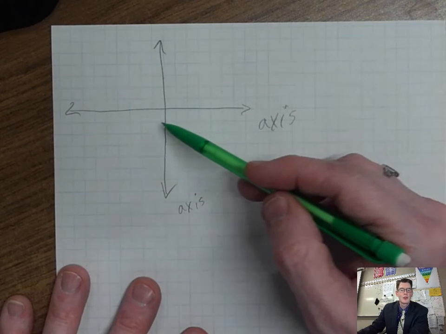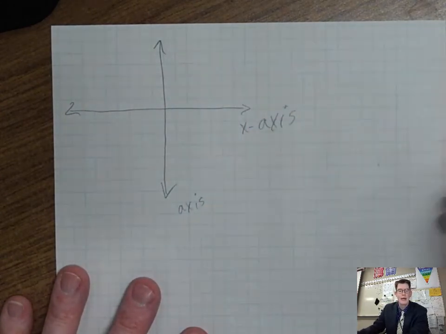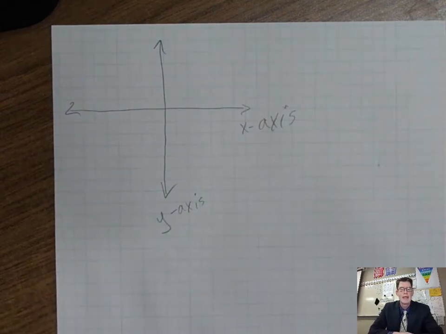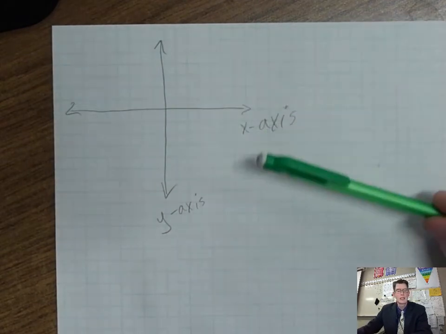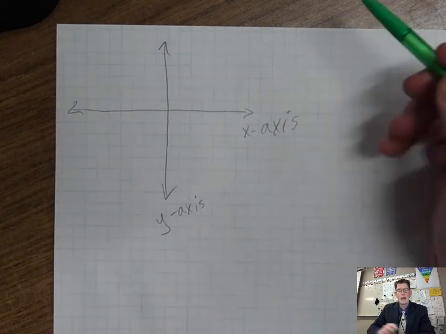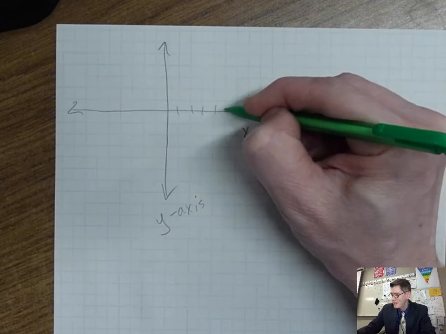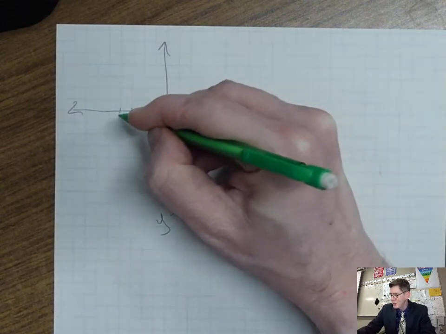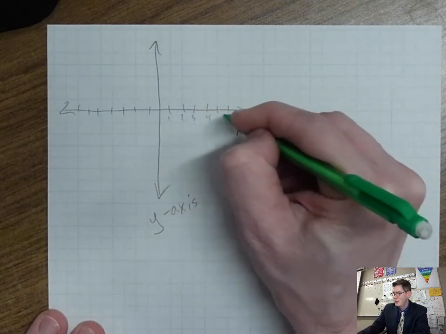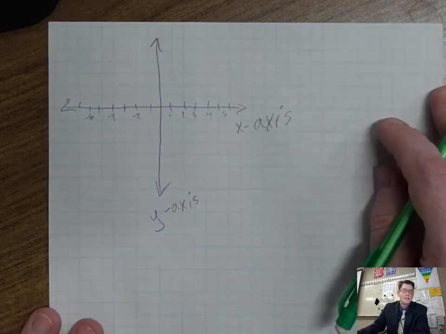The line that goes straight across, this first axis, is called the x-axis. And the line that goes up and down, that goes vertical, is the y-axis. This one is horizontal like the horizon, and this one is vertical with the y there. And here's how it works. They're just number lines. Just think of a number line going straight across. That's all this is. 1, 2, 3, 4. I've got negatives: -1, -2, -3, -4, -6. See, it's just the number line.